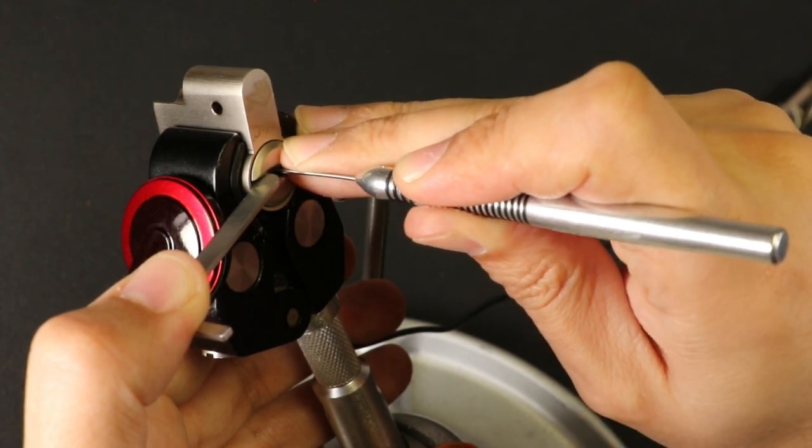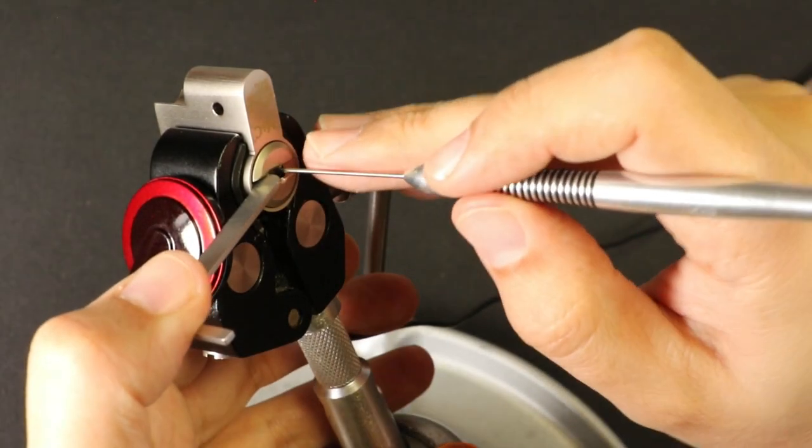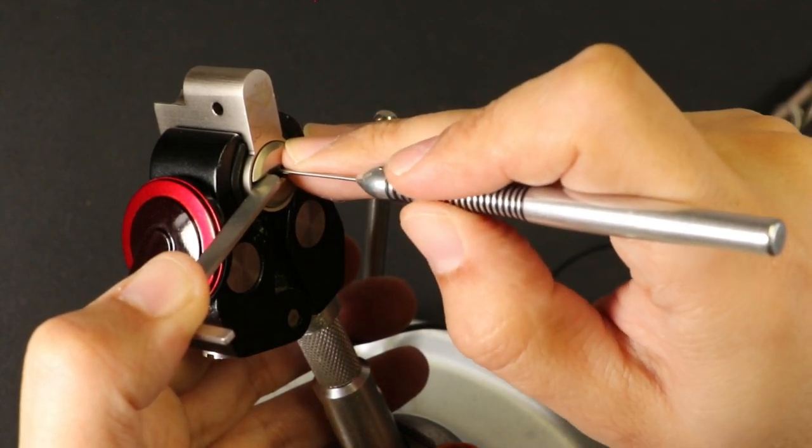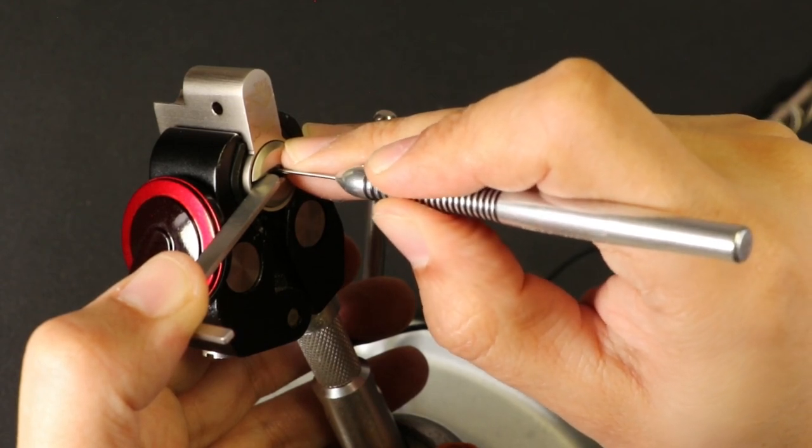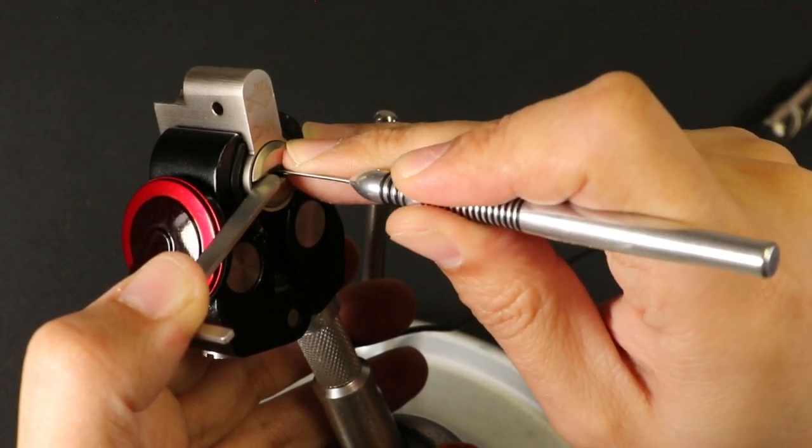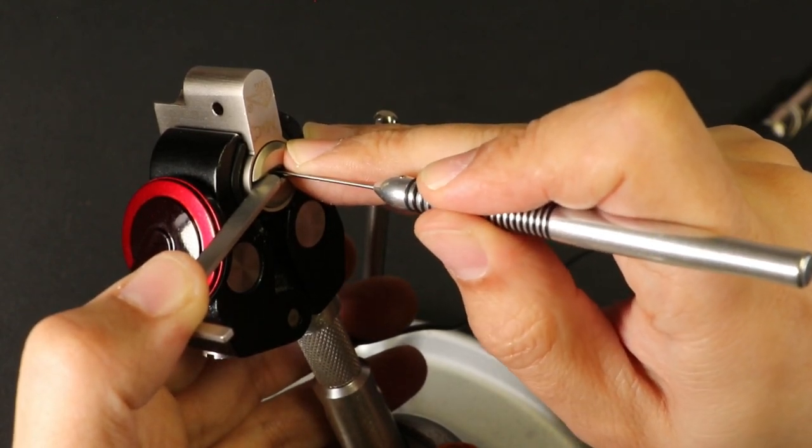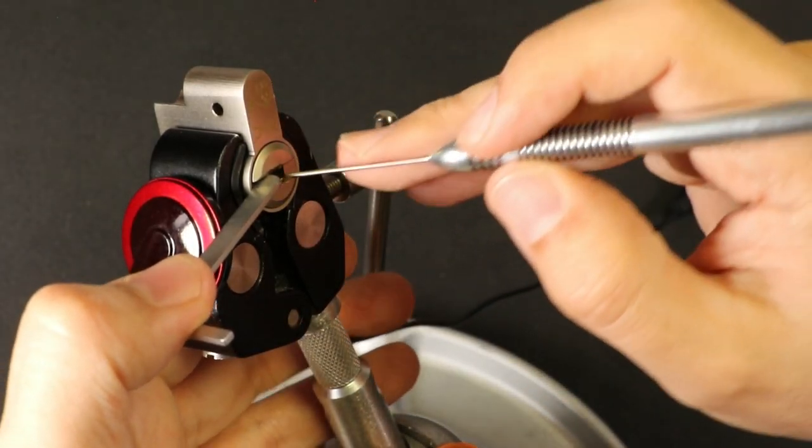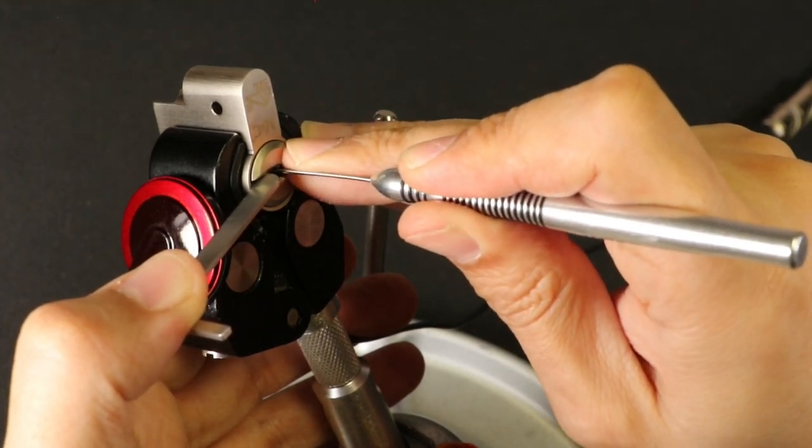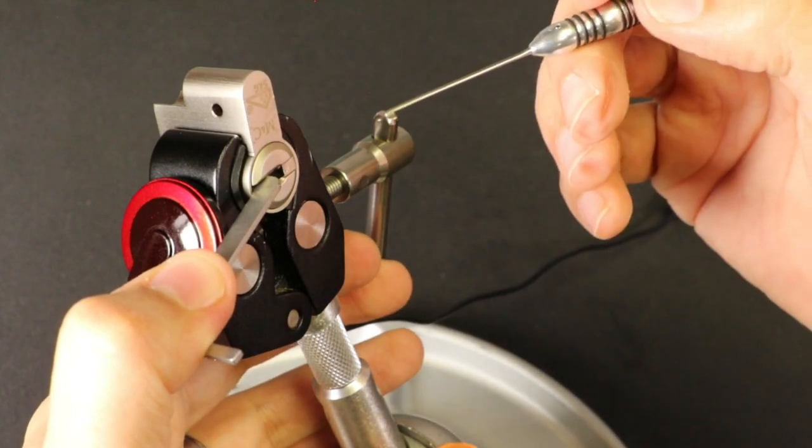One again. Dropping further and further into false sets as we work through these. Three again. I thought it was, but maybe not. One again. Maybe that's not three, maybe that's four. Five. And six. Alright, so six is here. Five is here. Four. Three. Gave me a click. Two. Let off any sort of overset pins. And two again. One again, and we dropped into a pretty deep false set there. That's probably the top pins at this point.